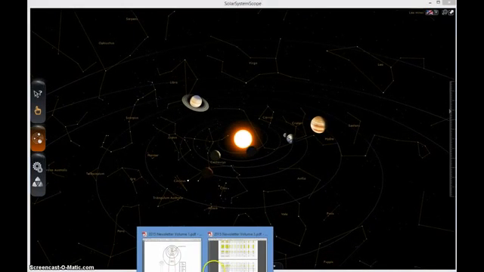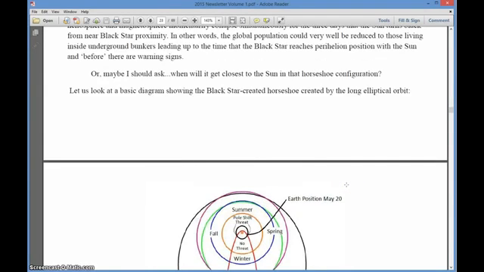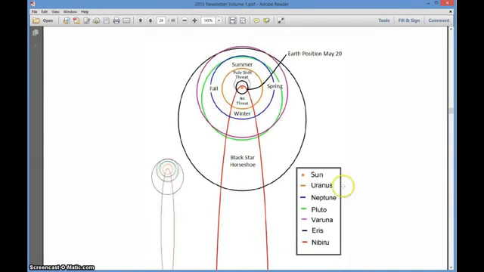Just wait a minute. First, let's go back here to what I was showing Bonnie. This is from volume number 1. So I have demonstrated this just recently. This is the wide horseshoe orbit created by the black star. You notice the Earth position May 20th was pointed out right here. There are 2 places where this thing crosses Earth orbit path, like any object, like a Kuiper belt object or comet coming out of orbit, like Elenin did. It crossed Earth orbit path, reached perihelion on 9/11/2011, and then crossed Earth orbit path on the way out. That's just the way that it works.